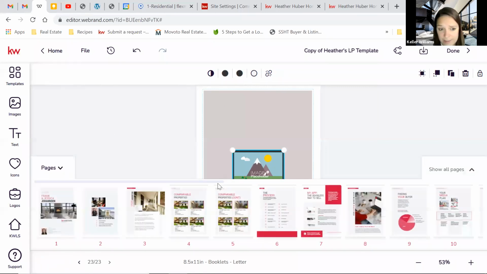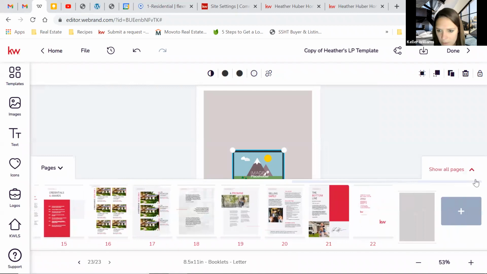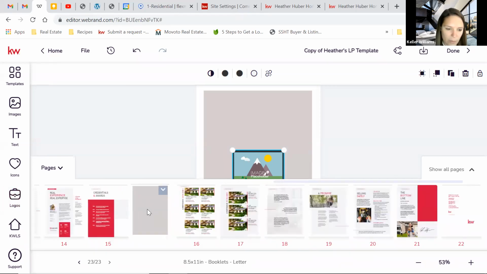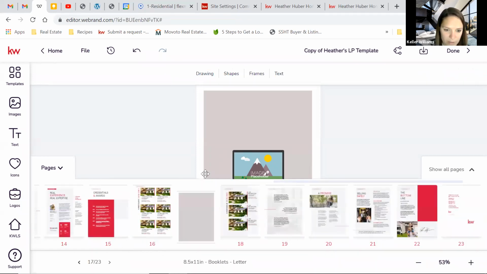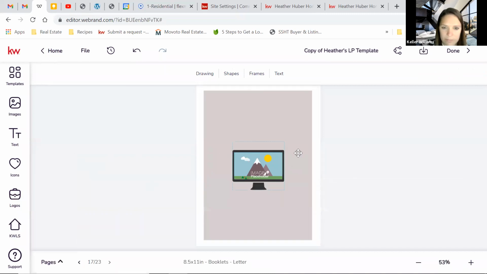And another thing is, this show all pages will show all of them at once. I can use this bar to slide back and forth between them if I just want a ribbon down here. I can drag this wherever I want. Maybe I want this to be the 16th page and I wanted to put in something there. Okay, that's fine. Or I can put it here. You know, you can mess around with it there too.